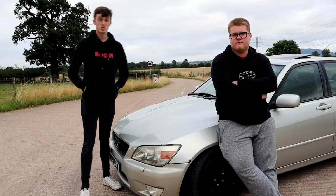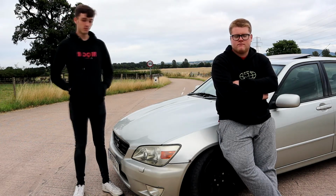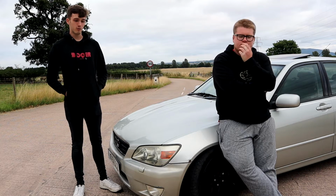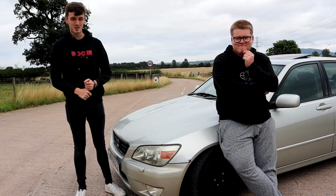And last but not least, there was one more problem we had with it, and that was a parasitic drain. This really bugged me. I couldn't find it. We were trying for weeks and weeks trying to find out what it was. I was coming back from work and my car was dead every time. I think in the end, it ended up being the battery, but we tried taking out the horns. So I fitted some massive truck horns to it, which is stupid. We took out a tracker. We found a tracker in the boot.